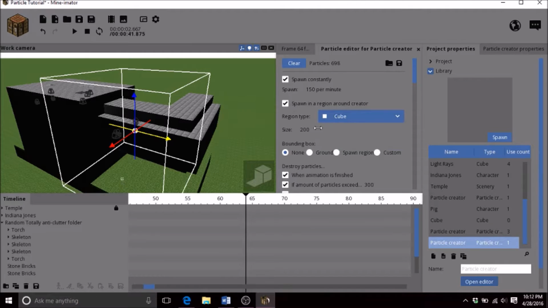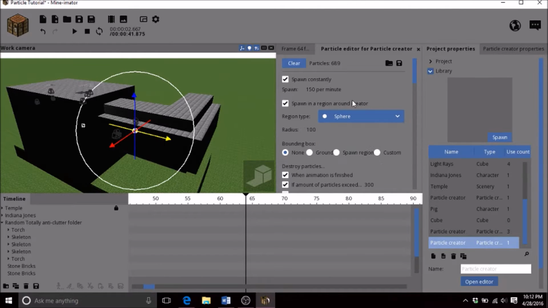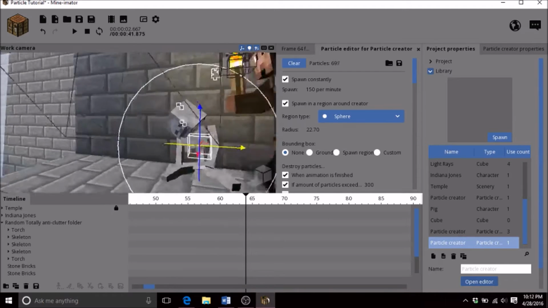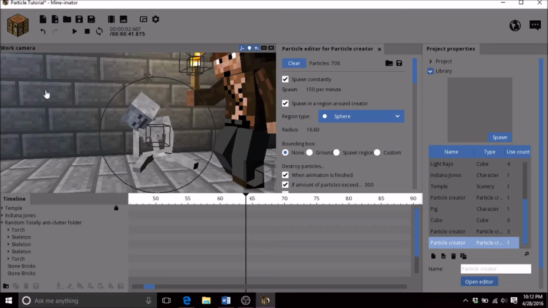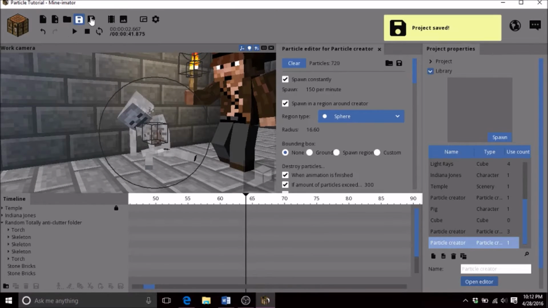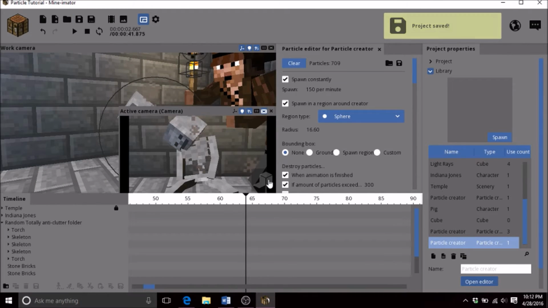A cube is just that. I think I'm gonna do sphere, and make the radius so that it's about his body. So that just about spawns on him. There you go.